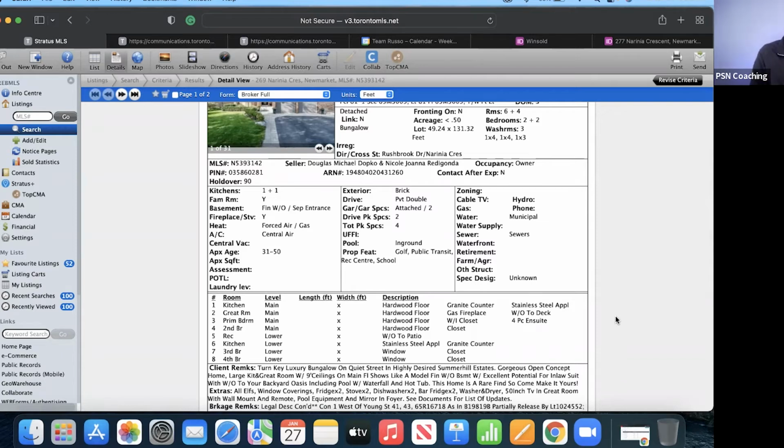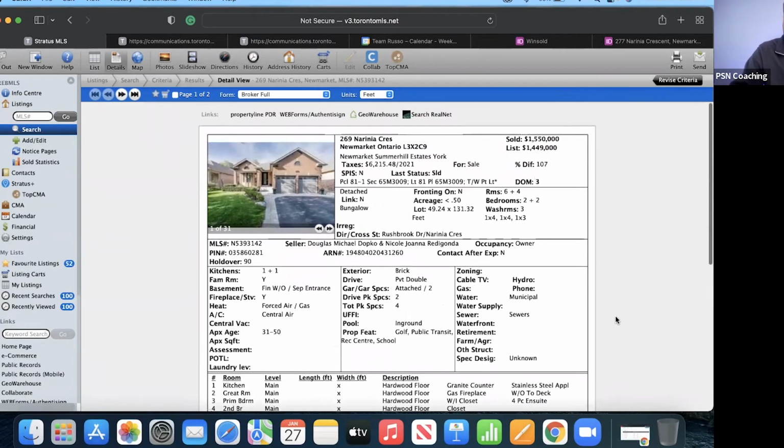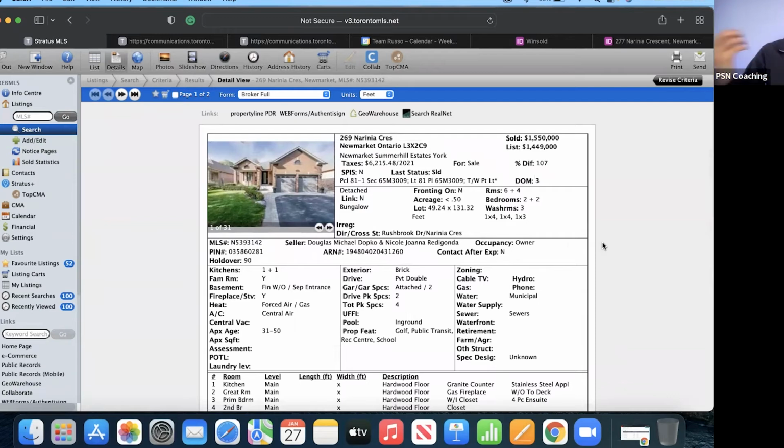I was able to determine that just based on the comparables in the area, knowing the market, what's for sale in the area, knowing that we would be the only one that's for sale as a bungalow, knowing that we're a desired street, and knowing what the average price in Newmarket has gone up since the last comparable property in this area. Based on those stats alone, I was able to determine that the price this property should go for is 1.5, which created enough buzz for it to go for 1.55, right?